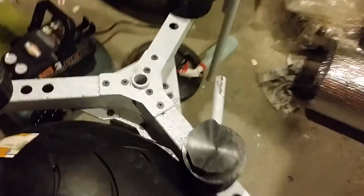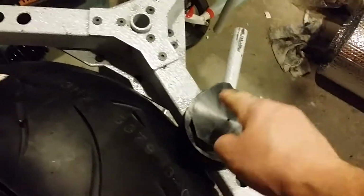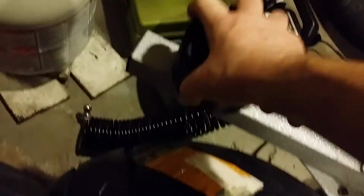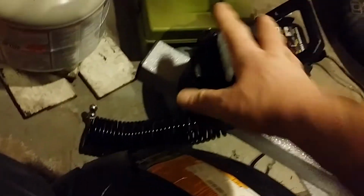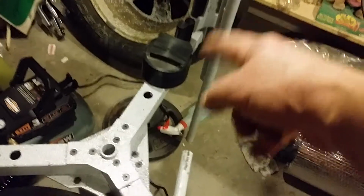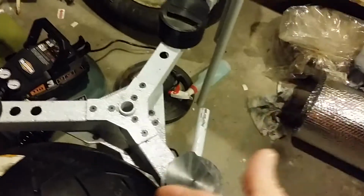So what we did is when I compressed the bead in, I took these off. Okay, these come right up. And I put towels down on here so I didn't destroy the rim. And I was able to get the bead breaker, and it compressed the bead in with no problem.